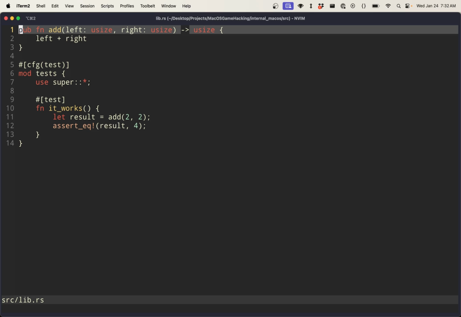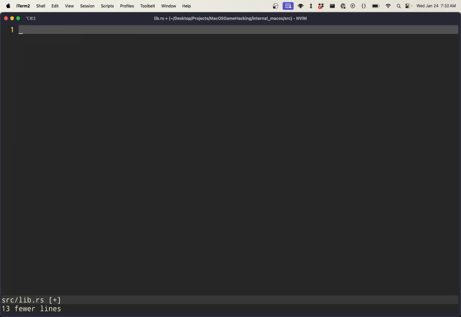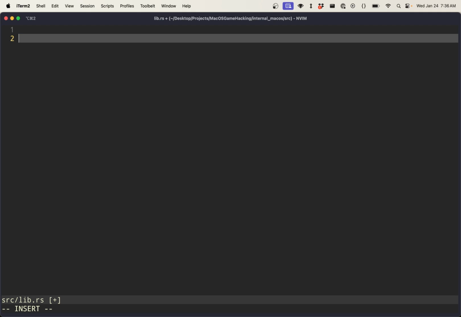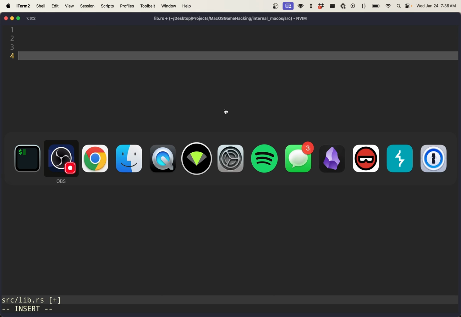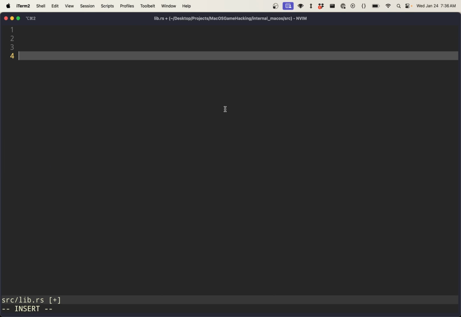Like I mentioned, we're going to go ahead and get rid of all of the boilerplate stuff. Now, the first thing we need to do is create a new function that's going to get run when the library is injected. In order to do that, we need to specify a few attributes for this particular function. The first one's going to be used. That's just going to tell the compiler that even if this code appears to be unused during compilation time, to make sure that it remains in the final binary.